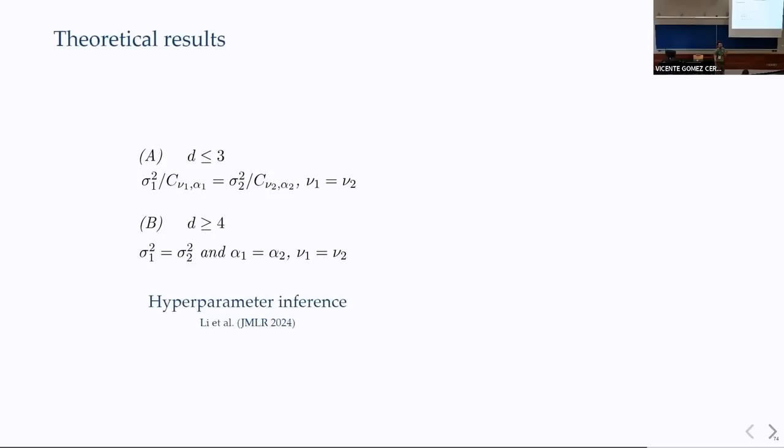In particular, for the manifold setting, there are studies that talk about maximum likelihood hyperparameter estimation, the consistency of this.